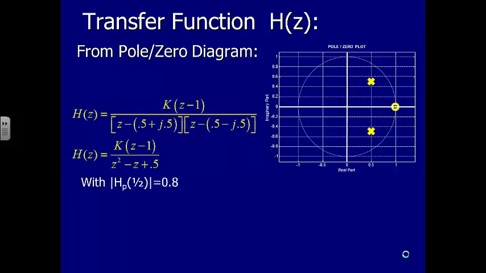And we solve for K, that's where I needed that extra piece of information. So somebody told us the frequency response at one value happens to be 0.8 at frequency f equals 1/2. Okay. So at frequency 1/2, where am I in the z domain? I'm on the unit circle somewhere. Where am I? z equals what? j? z equals j? I'm up here. Everybody agree? I'm not happy with that. Let's keep moving. Where am I?